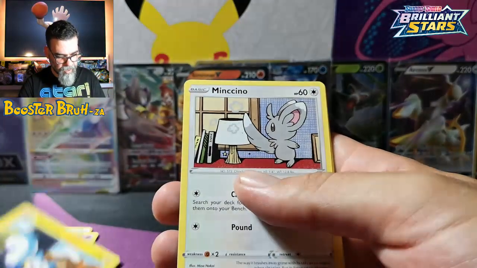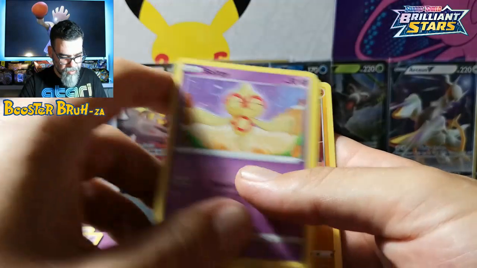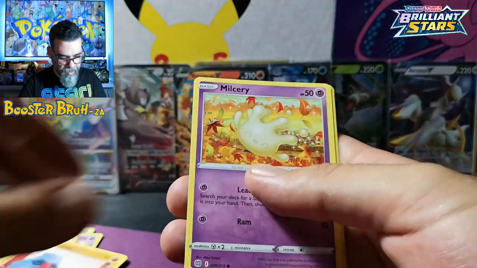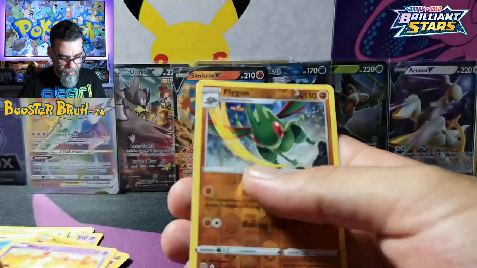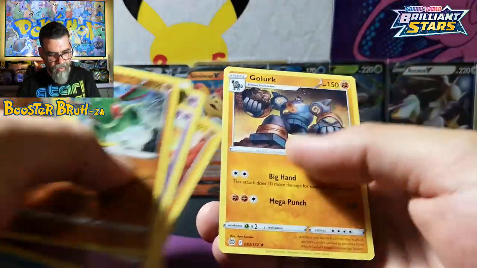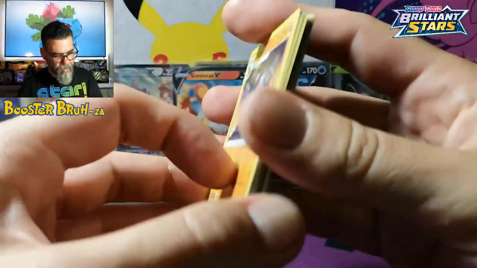Pachirisu. Menchino. Beltoy. Snorunt. Nose Pass again. Milcery. Flygon Reverse Holo. And just a Golark. Non Holo Rare.